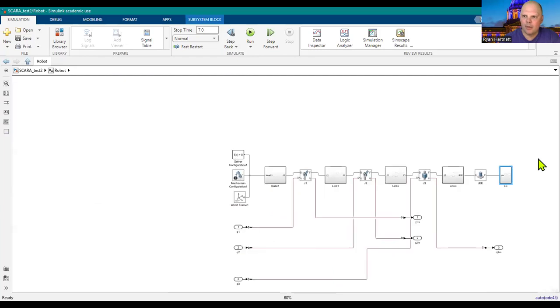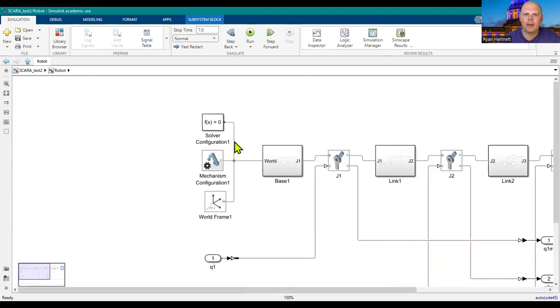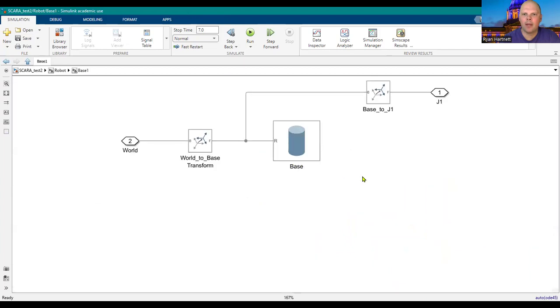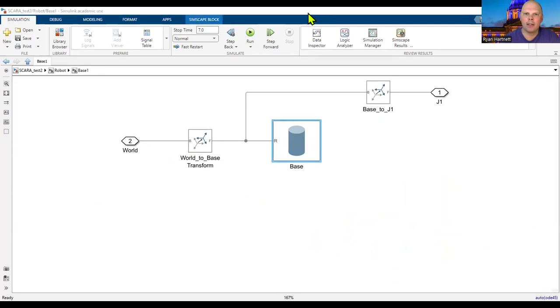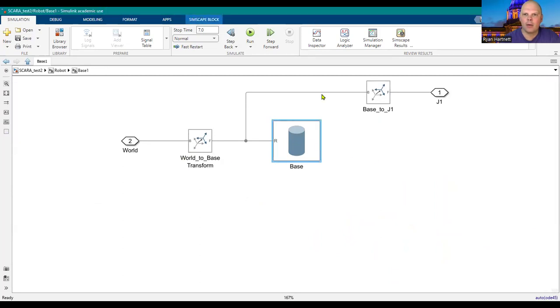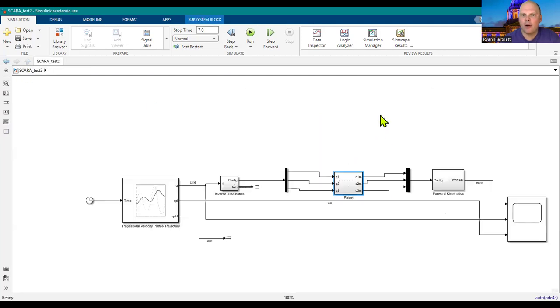In this graphical way, we have this base here, and we populate the base with a world frame and its mechanical configuration, and then make adjustments with that. If I double click, it expands that, and you can see we have our base here, and a world transformed to the base and things like that. I'll go over this in more detail when I run the simulation.